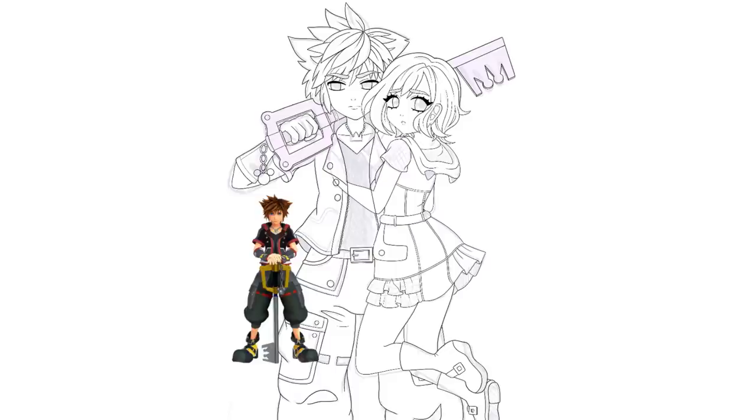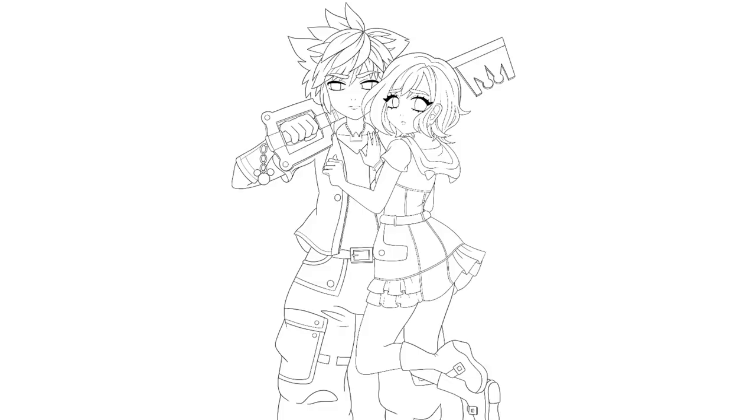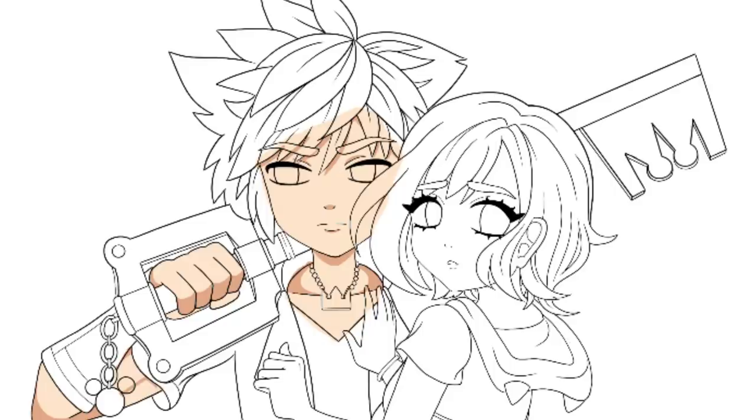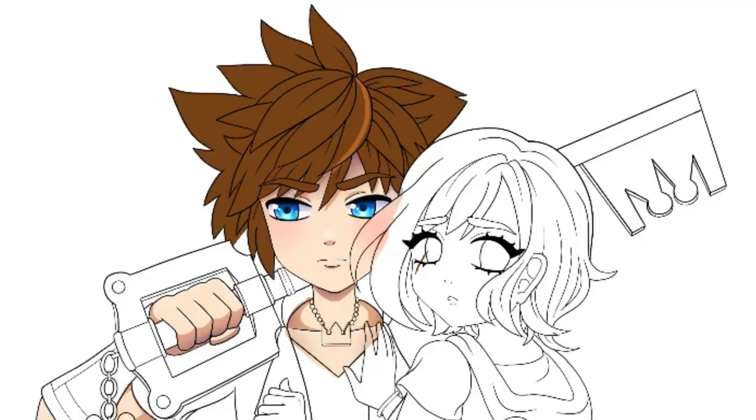I wanted to do something that was similar to the box art in a way, in terms at least of the background that you'll see me add in later, which is kind of like a twilighty sky background. And that's on the box art of the game itself. There's that kind of sky background there in front of. So I wanted to pull that same kind of color scheme in for the background on mine. And it's just kind of Sora and Kairi, like he's kind of angsty and ready to protect everybody. And she is, I guess she's not like scared in the game. She's more the brave type in the game now, but I just decided to go in this direction for the artwork. So I hope you guys enjoy watching all of this.